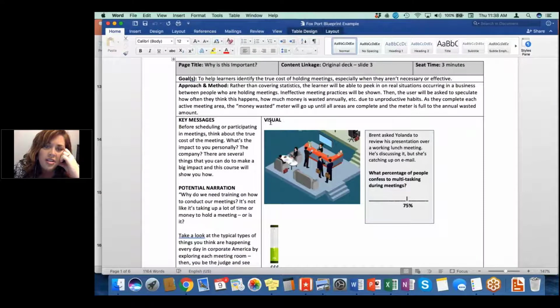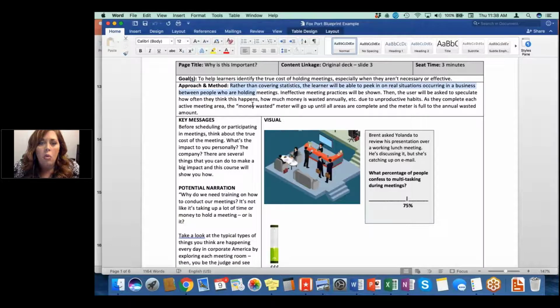So here you'll notice, and I'll just work through this example really quick to help you understand the context of what we're looking at. This course is about meetings, successful meeting management, and this is an opener for the course where we have all these statistics about money wasted and time wasted and how it impacts organizations. And so in the content that we were given, there was just a list of like 10 statistics. And we thought, well, how could we cover that better?